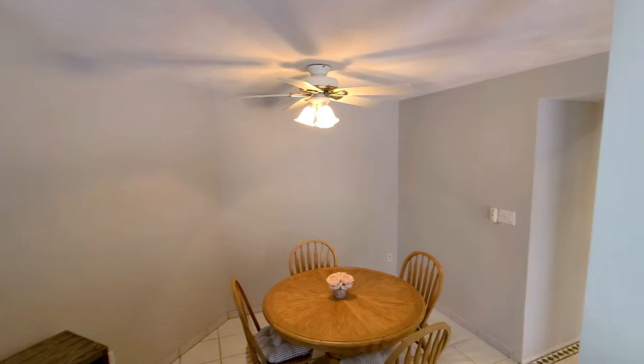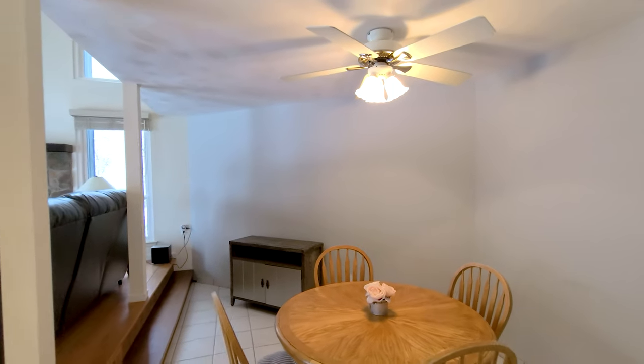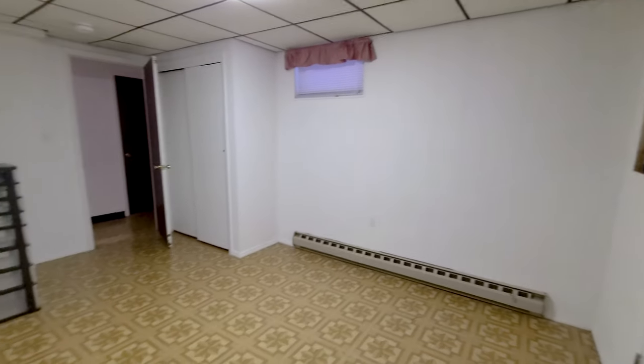The dining room was just painted and it looks gorgeous. You could have a four-person table, a five-person table — whatever suits your life. As we come through here, we're going to have the basement. It's a fully finished space with a brand new electric panel that was just put in by the owners.